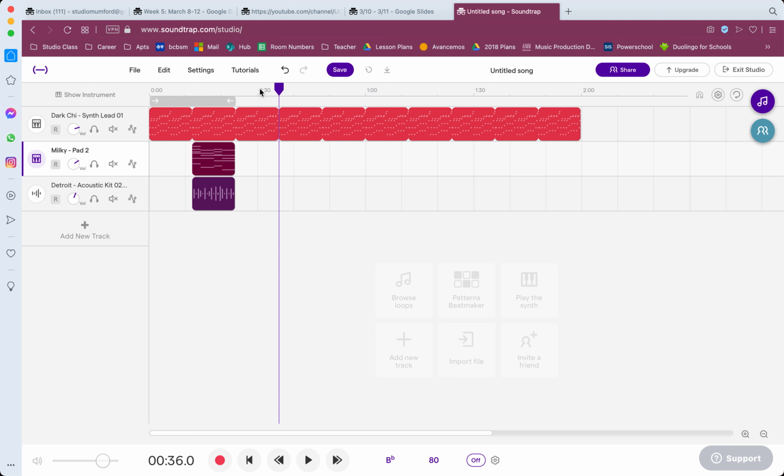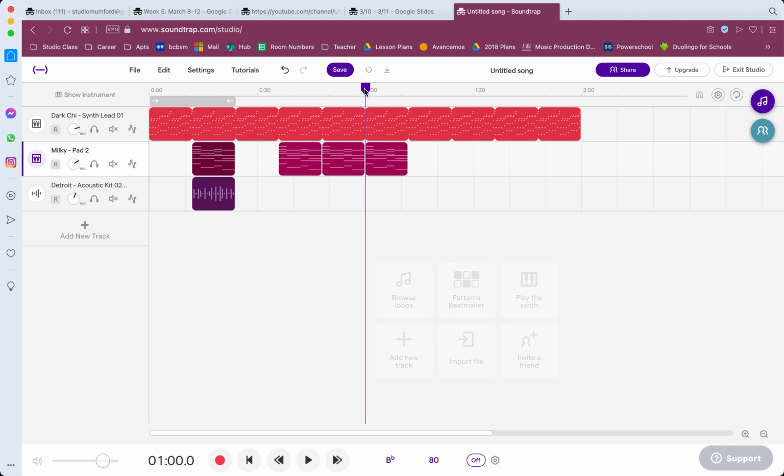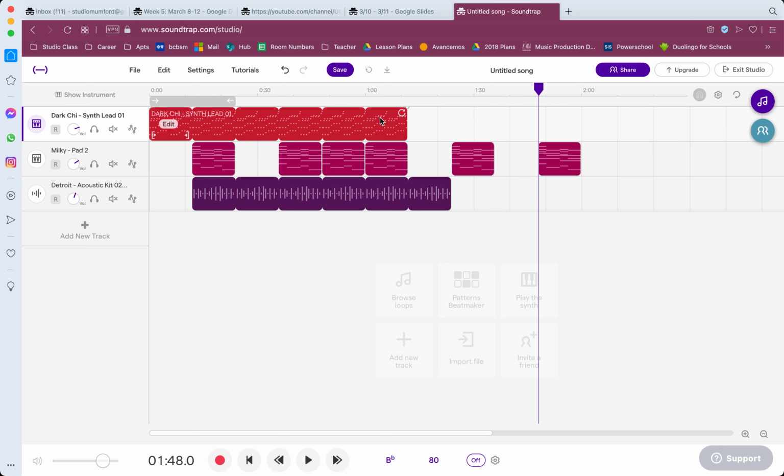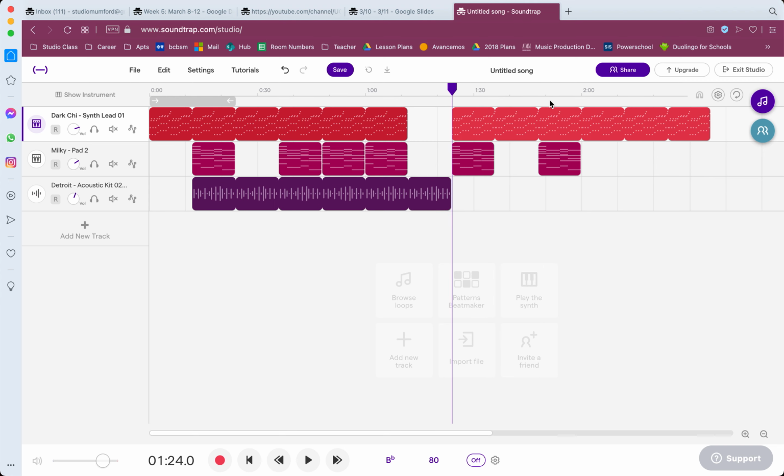And then wherever you move this thing, if you just hit paste, it'll be right there. So I'm going to hit paste, put another one, maybe skip a few spaces, put another one, and put another one, right? Same thing for these drums. I could put a bunch of them in there. And when I get right here, I want everything to be out but the drums. And then I'm going to bring it back in. So I'm going to copy that, put another one right here, stretch it to the end.